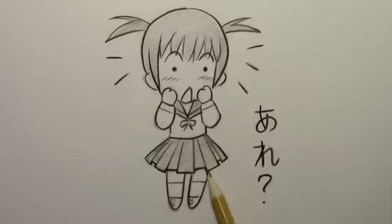So going ahead and doing a final bit of shading here. I think we're almost reaching the end of this. Please continue to give me your suggestions and requests for different types of subject matter you want me to cover.